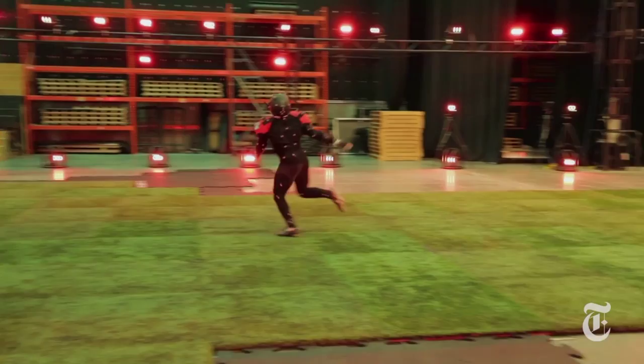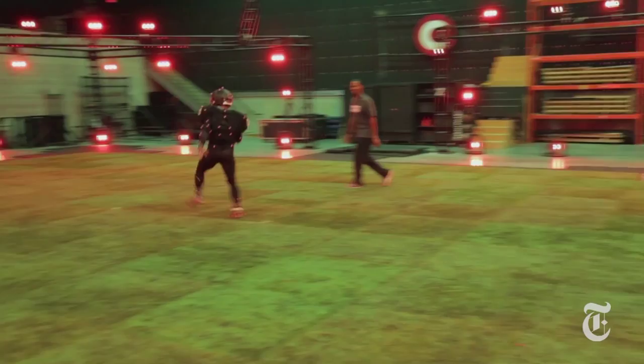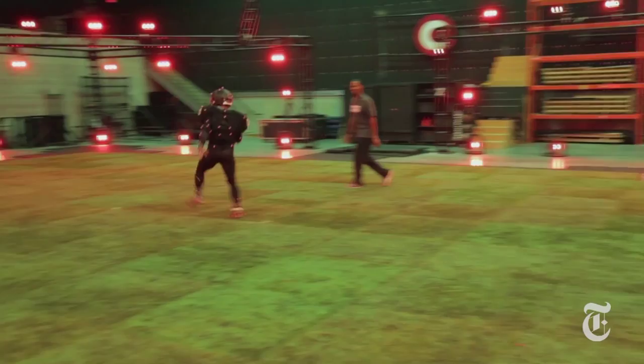That might even extend to football celebration dances. The best part of the job right here is doing stuff that really doesn't even matter — of course every movement does matter and it could be in the next version of Madden NFL. That's the hill clack phenomenon, so all you kids start celebrating doing hill clacks — I know where you got it from. And the pros, y'all can take it too, it's cool. I love y'all too, baby.